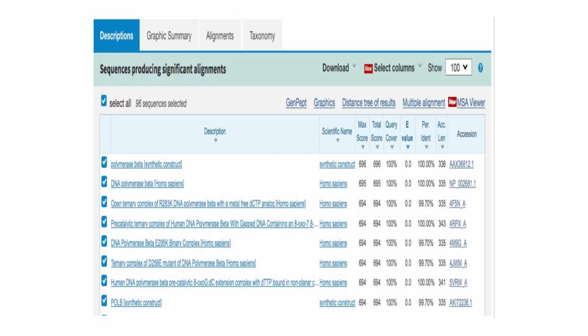So, we have seen the different options of BLASTP output. Finally, here, what is the view? The Descriptions tab shows a list of significant alignments. Clicking on a protein's name displays the pairwise sequence alignments and links to additional information about the protein and its associated genes, if available.